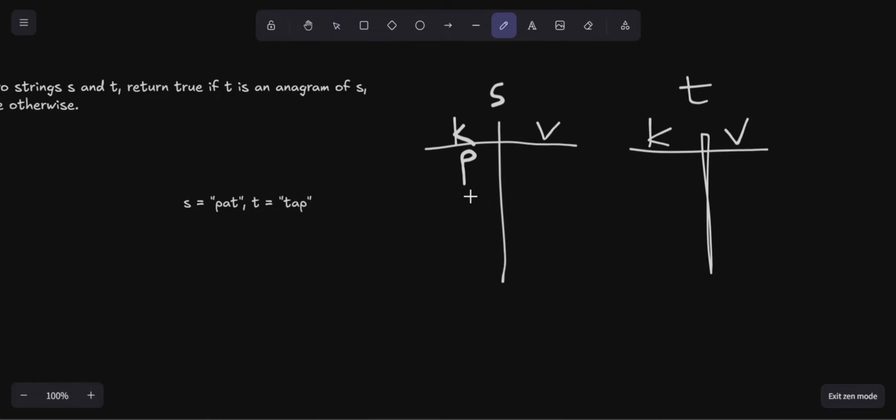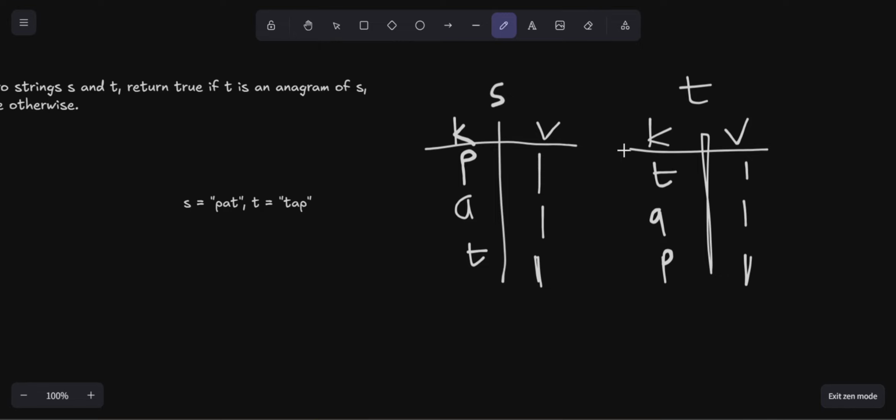So for S we'll have P, A, T, and for T we'll have T, A, P. And we're going to count how many times each letter occurs. So P occurs only one time, and the same is true for A and T, and it's also true for tap.